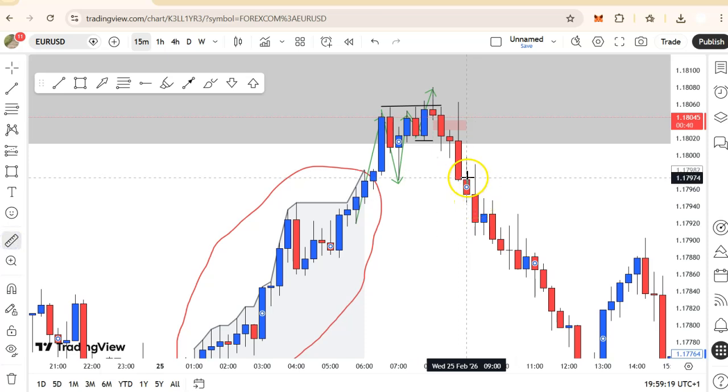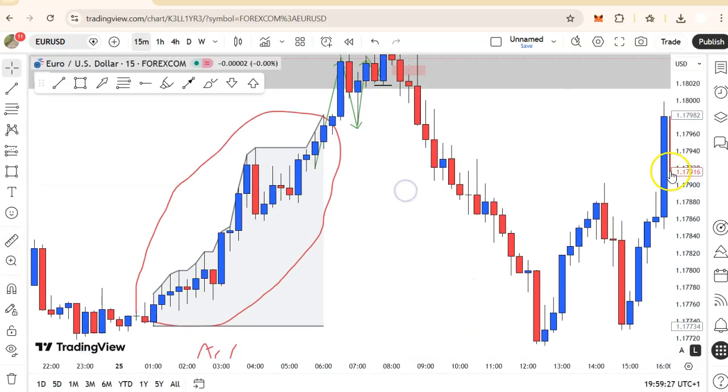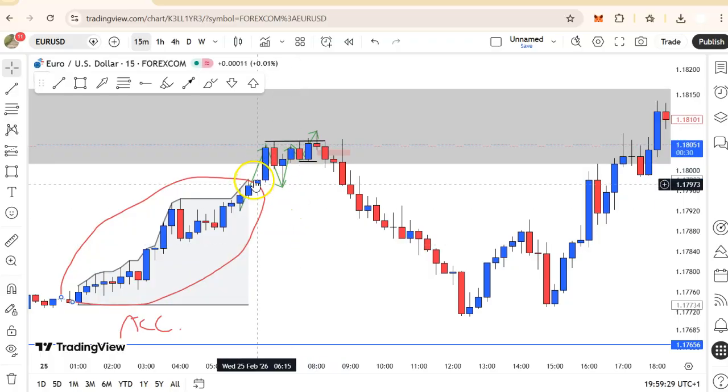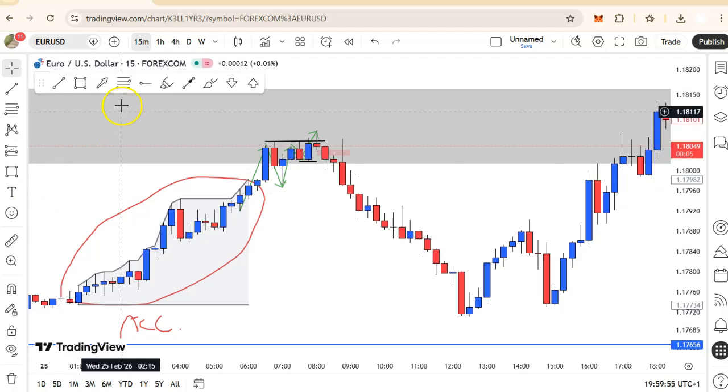Of course our entry is somewhere here, and the stop loss was about 10 pips, and then we aimed for 2 times the stop loss. So in this case, beautiful 15-minute liquidity manipulation. As you can see, we have a new high, the market swept the Asian session highs, forming those higher lows, and then we had a nice manipulation wick. The market was not able to close above those previous highs, and then we had a nice reversal, bearish imbalance. The market broke the previous short-term structure lows, and of course a nice entry to trade this distribution.